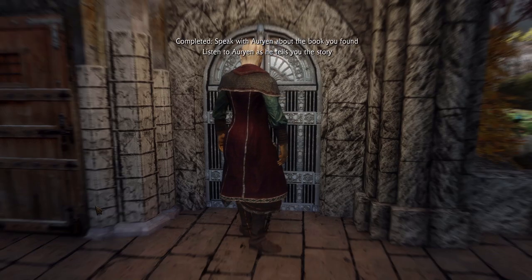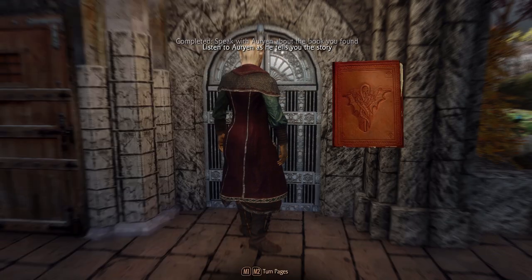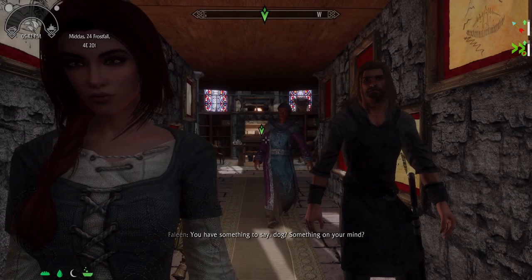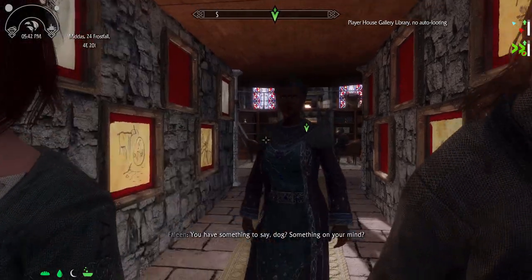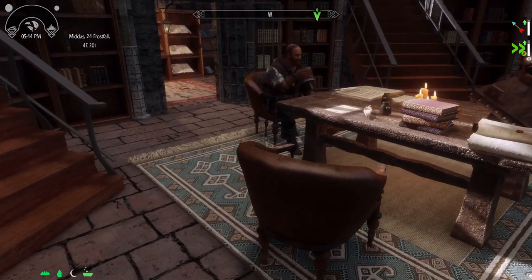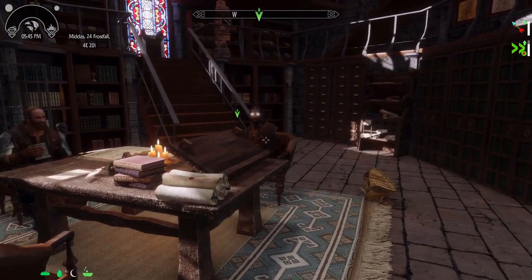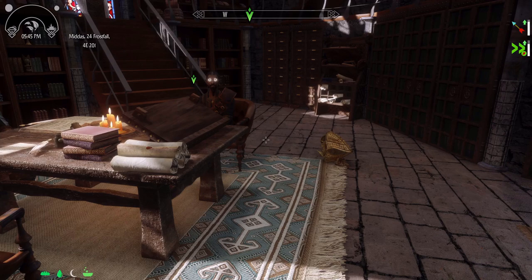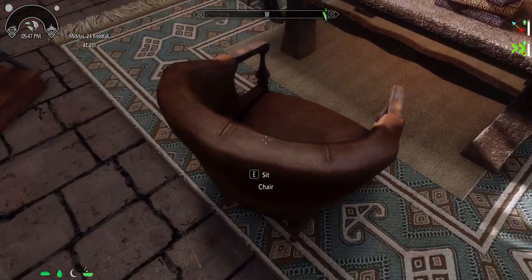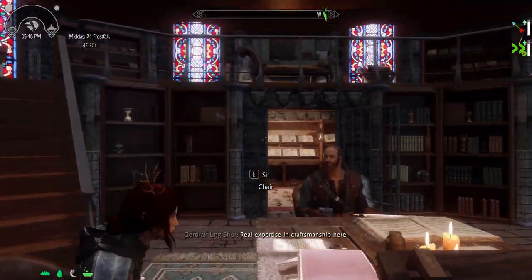Okay. Amazing. You have something to say, dog? Something on your mind? You've been a good friend to me. Get past here. Okay. Hey, Eggleman. Okay, I'm just gonna sit and wait.